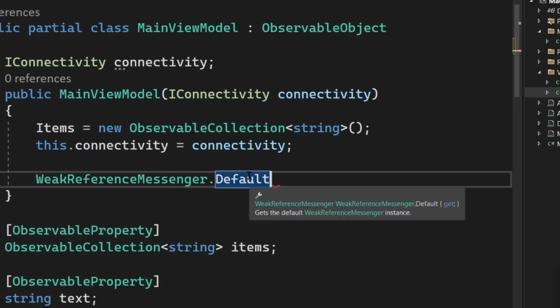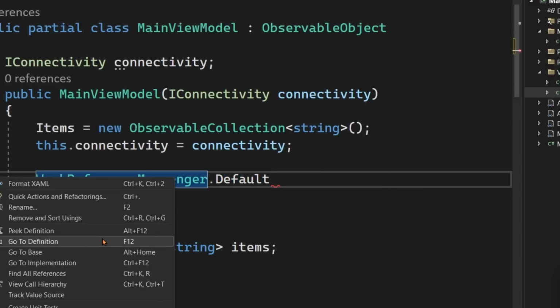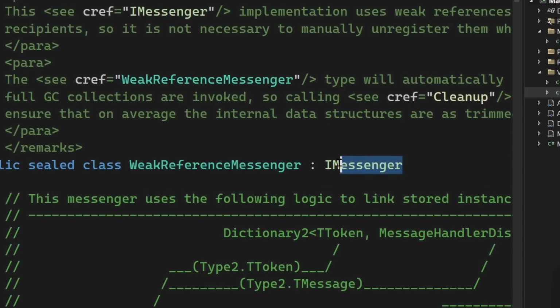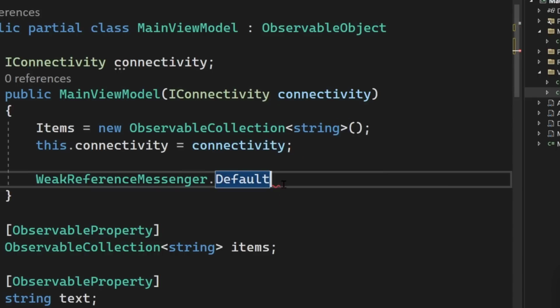And what that means is if you want to pass that into a dependency injection service, you can do that as well. So for example, if I go to definition here, we can see that's an IMessenger. So if I really wanted to, I could come in and pass in an IMessenger here, right? And I can go ahead and pass that down into my dependency injection. So just because I'm using the static here doesn't mean I'm not going to get that DI IOC goodness, which I talked about in a previous video.